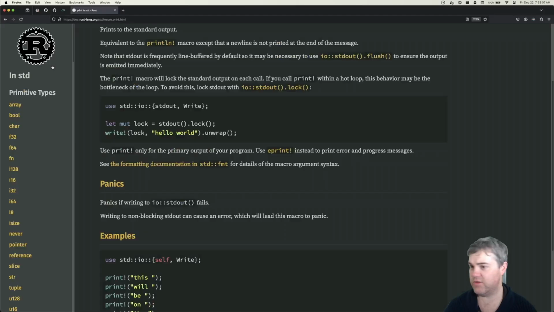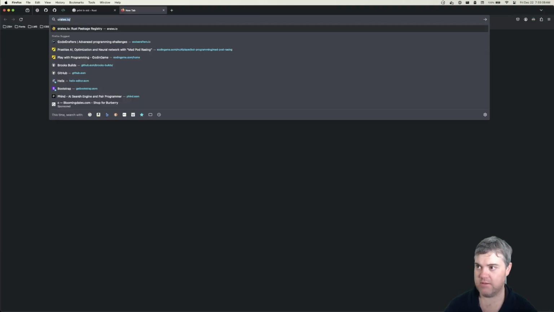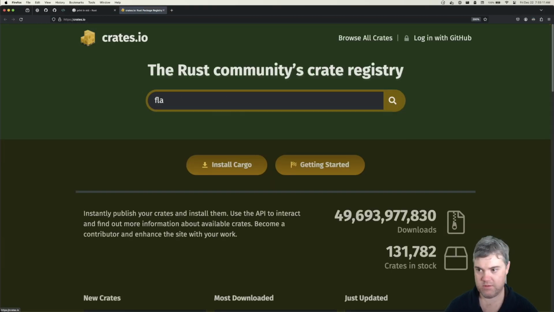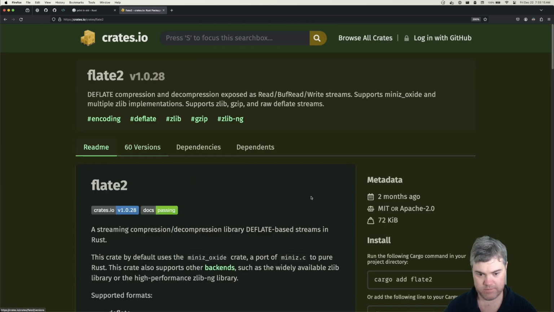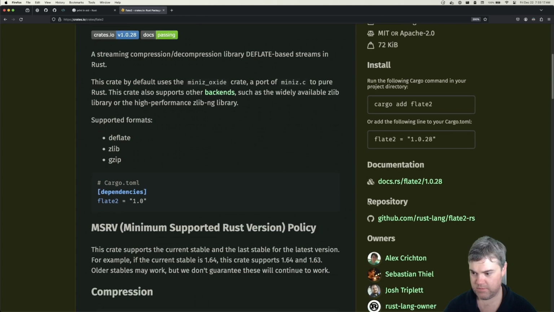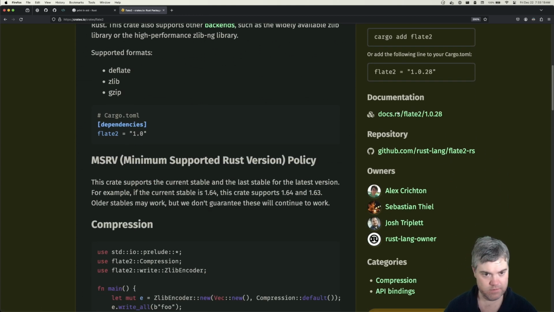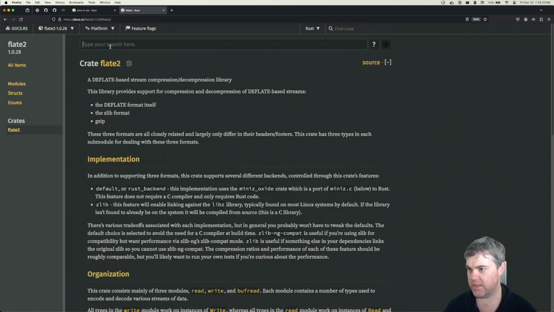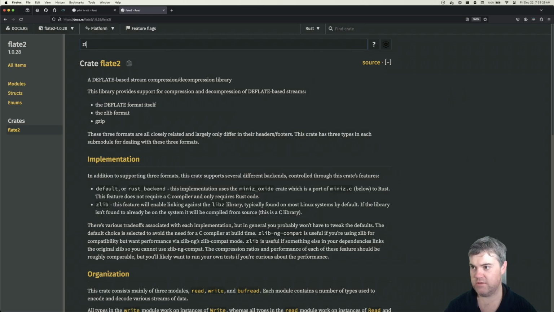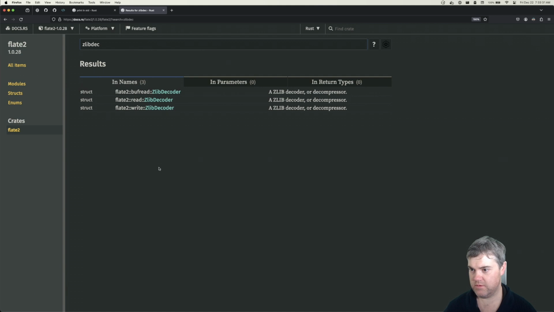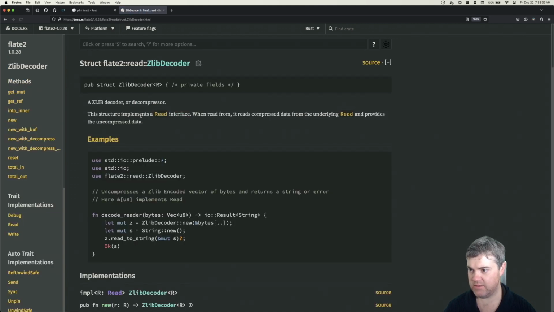So let's go check out flate. And we are using specifically the zlib decoder from read.